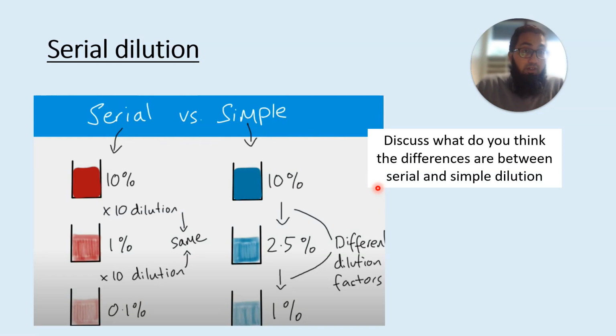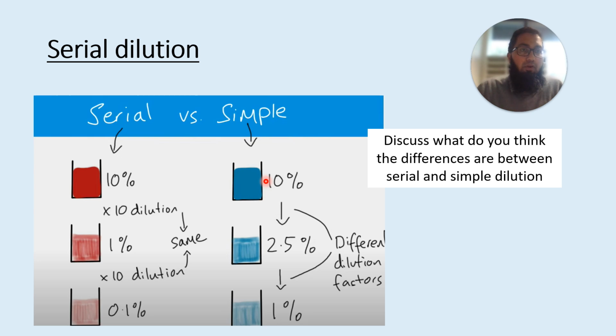Students mainly struggle with serial dilution. So in this video, we're going to go through serial dilution, trying to make it very simple for us and how to answer exam questions. Looking at the diagram here, I'm showing you two things. I'm showing you a serial dilution, and this is a simple dilution.